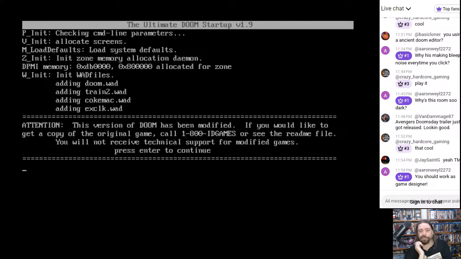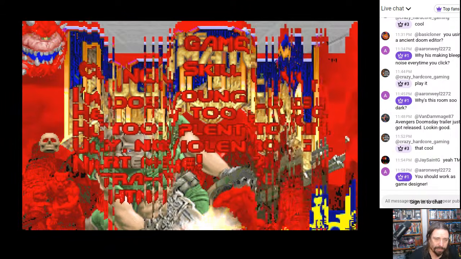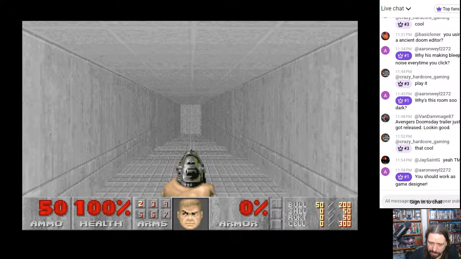Then it adds train2.wad, that's the level that I just showed you. And then it adds something called cokemac.wad. It's Coke Machine. I made a new texture to have a Coke machine in the train station. I don't know what X-Click is. Oh, I added different music or something.